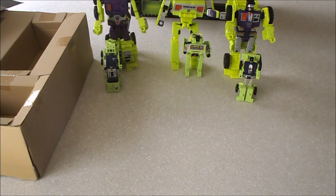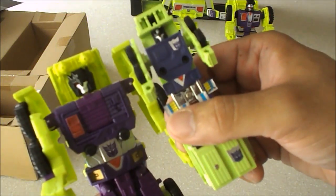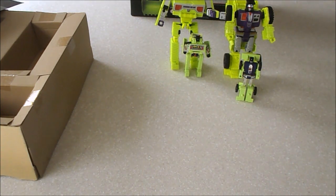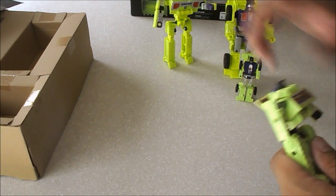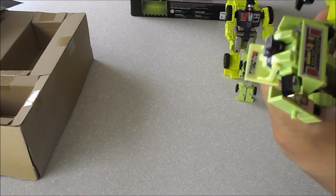Let's go with Mixmaster next. There you go, Mixmaster. This one's solid. I like this one a lot. Yeah, I think Long Haul's the weakest one of the bunch. Then we got, and then let's grab a Scrapper here. Not Scrapper. It's Bonecrusher.